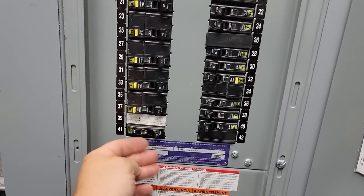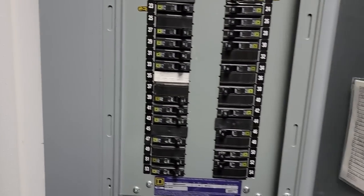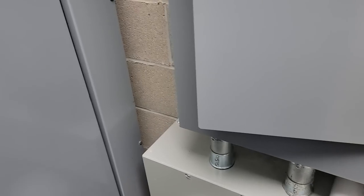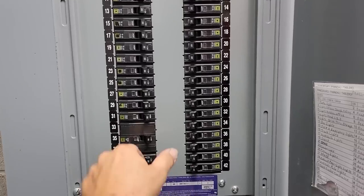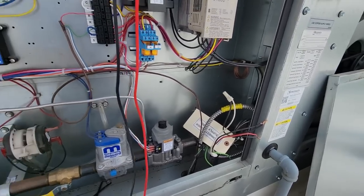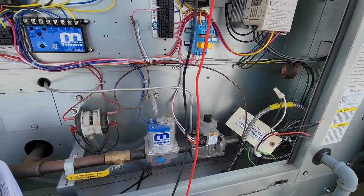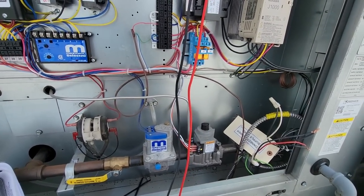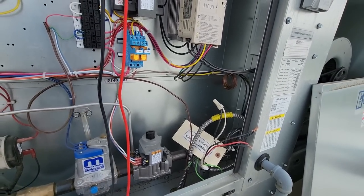Do we see anything off? Tripped there. So, I guess maybe I should have checked the voltage up there on the roof before I came down here. But luckily, like I said, we looked around and found this before we adjusted anything. When you see that balance ports there drilled out, and it looks like somebody professionally did it, it's probably not a good idea to go changing things.